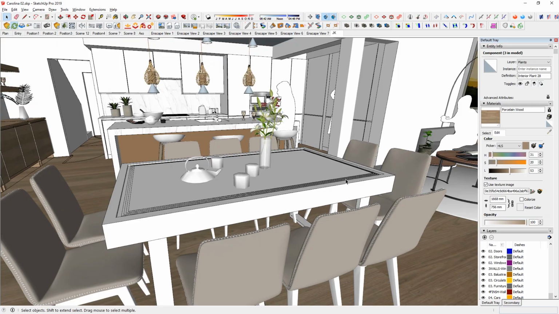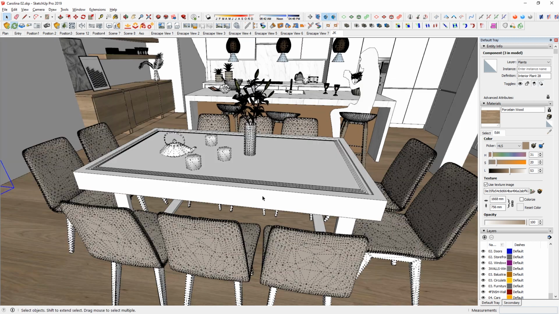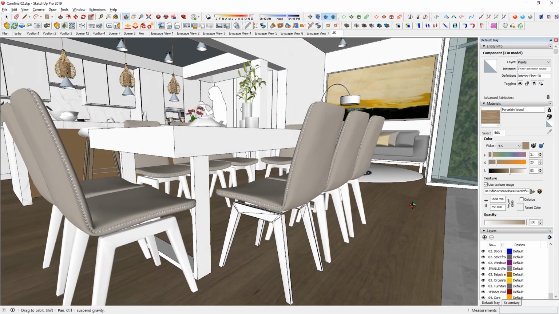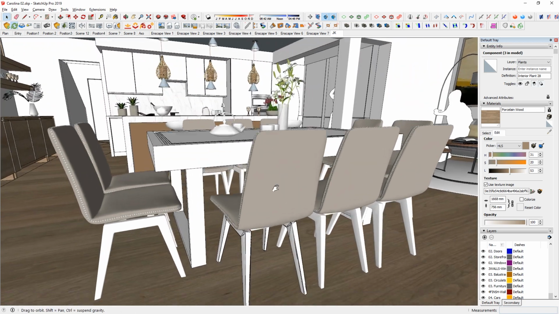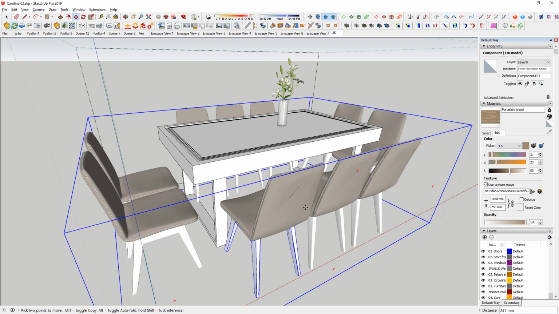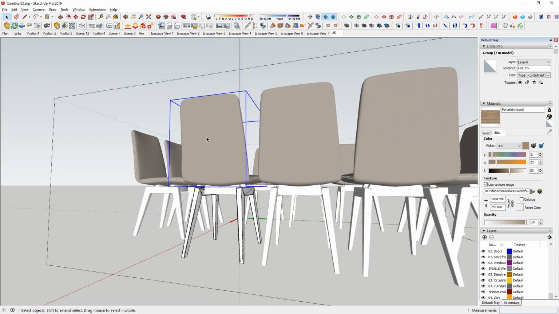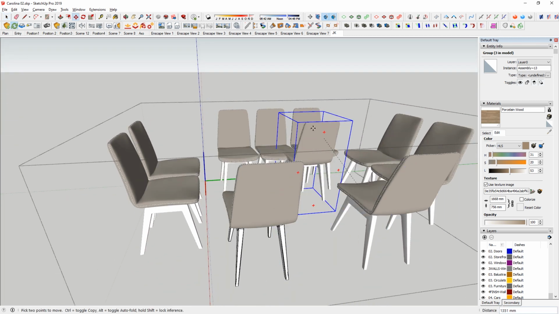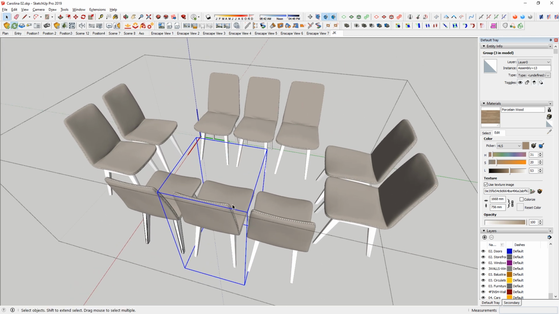So let's look at these components, because when I turn on the hidden geometry, I have noticed they are quite complex, and I also have noticed that this edge is turned on whilst the others are not. So that is sort of a red flag for me to see if there's anything that we can do to make this better. So if I double click on it, I can see all the chairs are clumped up together, which is fine. And if I go into here, you can see the top is separate from the rest of the chair, and then this is one chair, and puzzling because this is a group. I think there are a few things that we can do to make this even better.